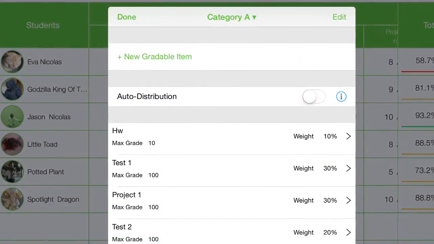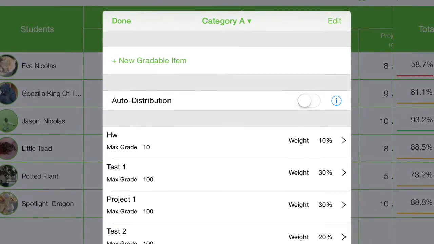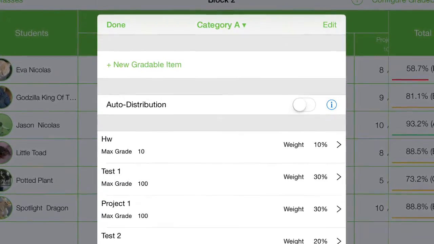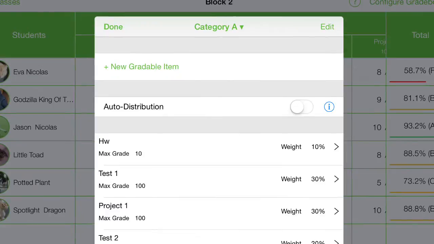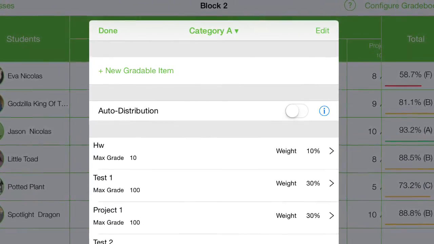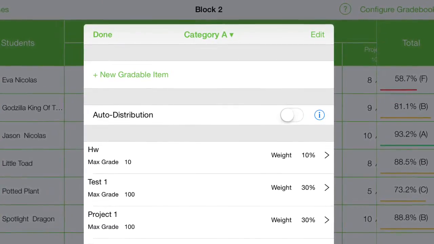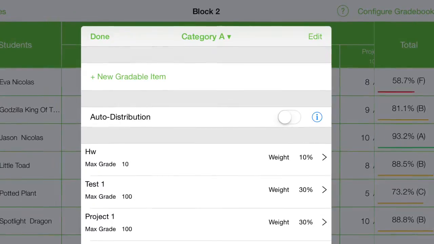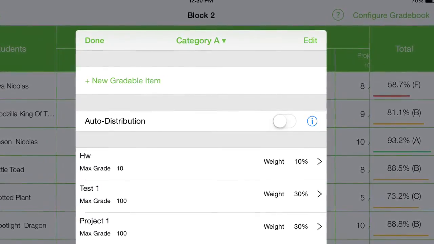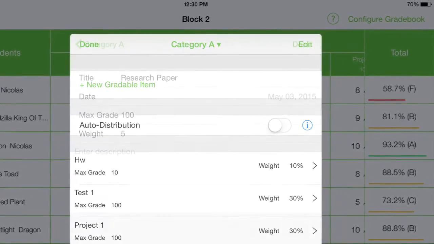Now, if you wanted to edit one of your currently graded projects or sections, or add one, you would click on the Configure Grades up at the top right, and this is what you would see. And it gives you the basic rundown of everything, an auto distribution to make everything equal out among the class, so you wouldn't have one assignment that's 10% and another that's 100. That would even out to two assignments to be 50% of the class, both. And then you can go ahead and add a new grade, a new thing to grade. So we're going to add something.